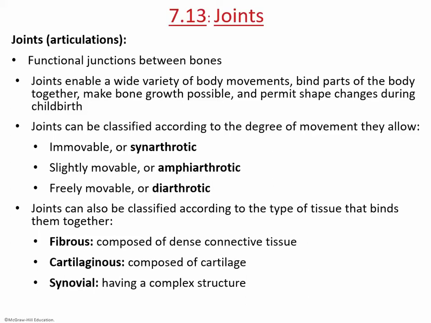So functionally, there's three types of joints. There are the completely immovable joints, which are called synarthrosis. So there's synarthrotic joints. There's the freely movable ones called diarthrotic. And then there's the ones in the middle that have some movement but not a lot. And those are amphiarthritic. Amphi means a little of this and a little of that. So ambidextrous, both hands can act as the dominant hand. Amphibians live part of their life cycle as a fish and part as an air-breathing animal.